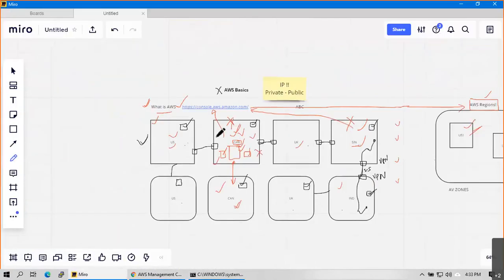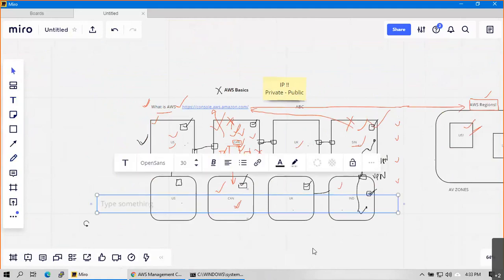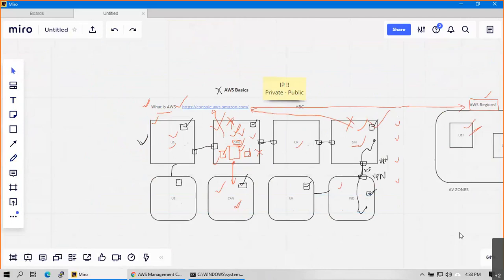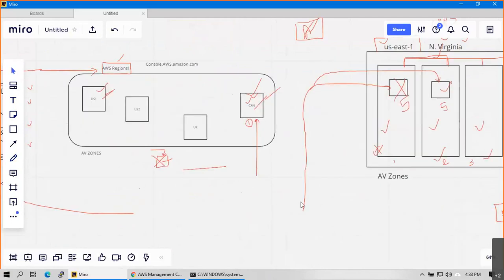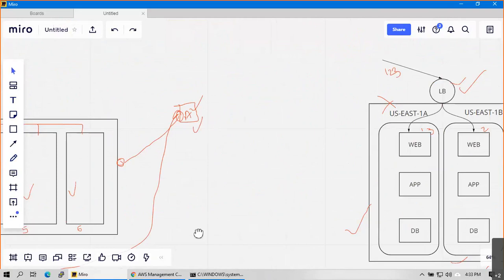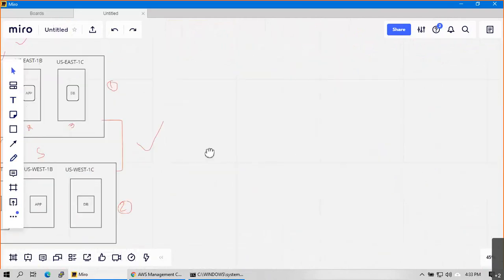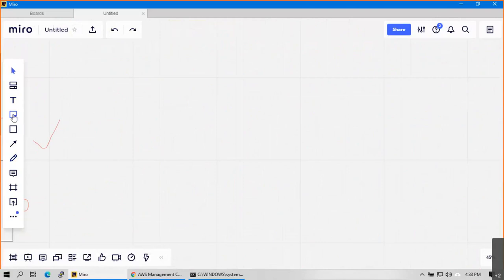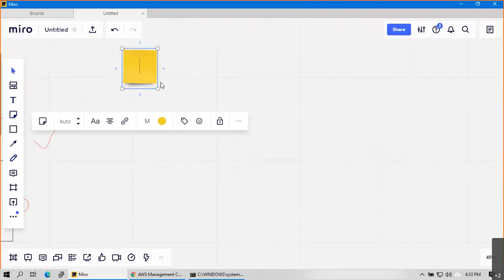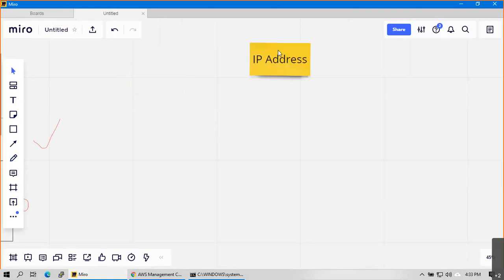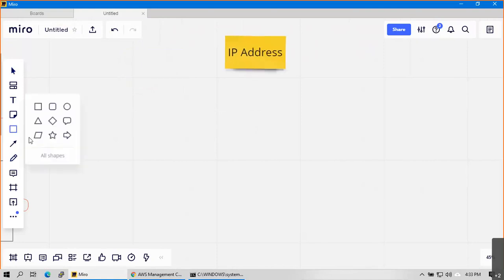The next question is, you identified the regions like this, two locations you adopted. Now, how will you design the IP addresses for this? You need IP addresses first of all, right or wrong? Yes. So you need IP addresses for your AWS or on-premise or anywhere. You need IP for sure.